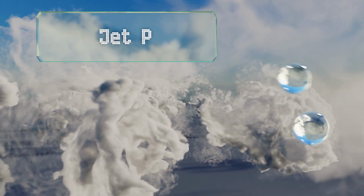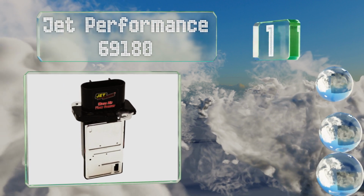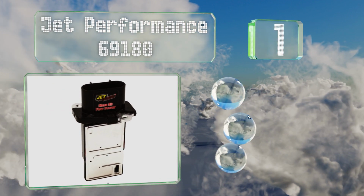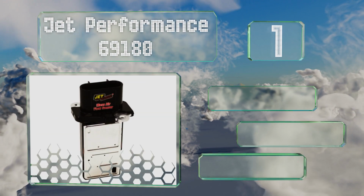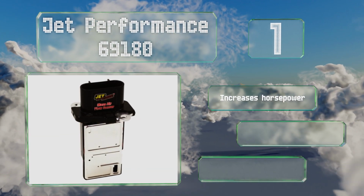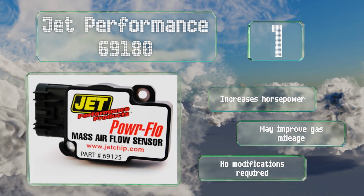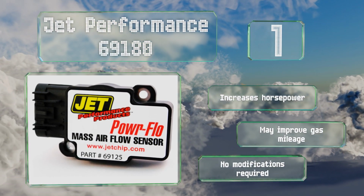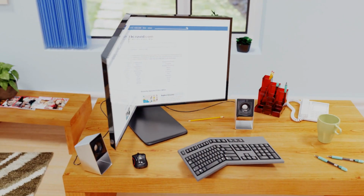And coming in at number 1 on our list, the Jet Performance 69180 upgrades an engine's ability to adjust the temperature and flow differentials. It will also increase the performance of aftermarket cold air intakes, computer tunings, and free-flow exhaust systems. It increases horsepower and may improve gas mileage. No modifications are required.